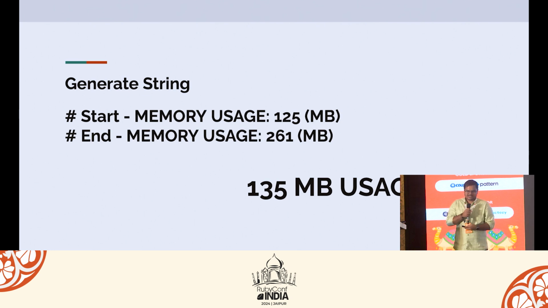So what was it for my simple export job? It started with 125 MB, but it completed at 261 MB. So 135 MB of usage. My CSV was generated at around 100 MB, so I can say that it is consuming a lot. This is not desirable. And what happened with us?